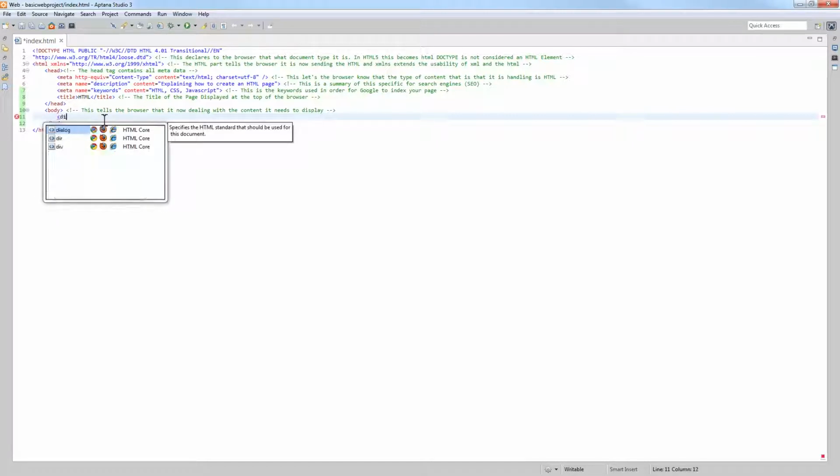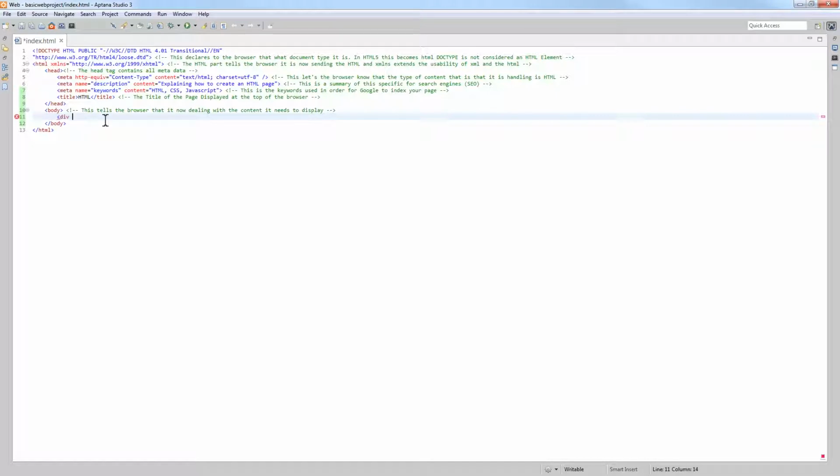I'm going to say div. We're going to assign it a class for this example. In other words, what do I want the browser and the rest of my website to know this is called? And I'm going to call it frame. These names you can assign. Few suggestions: do not use spaces in these names, and keep it extremely short. Keep it short and keep it just as a description. Like I'm going to do with mine, I'm going to call it frame.